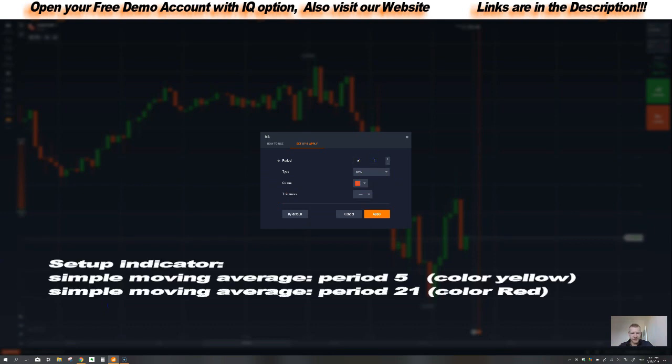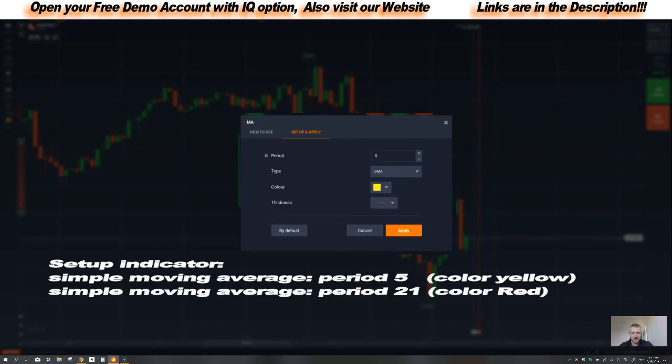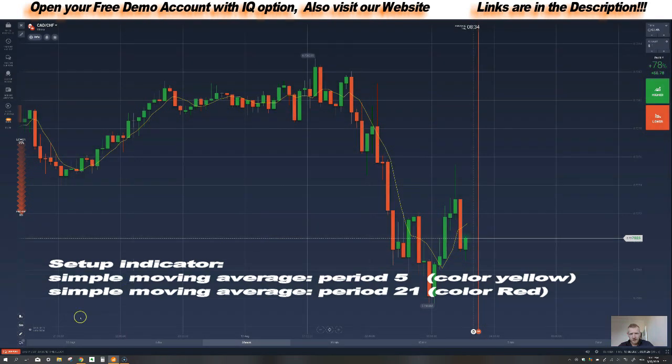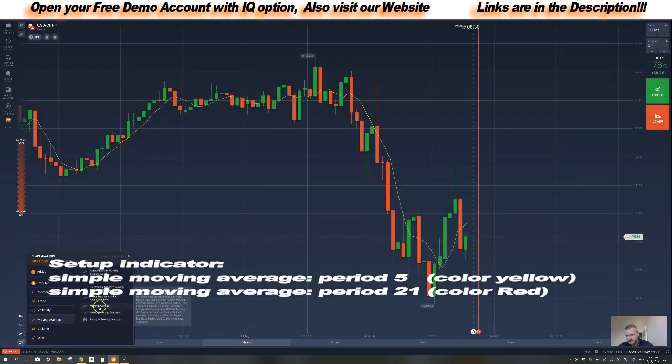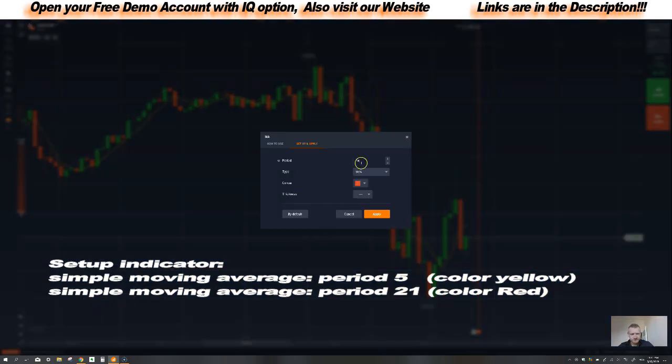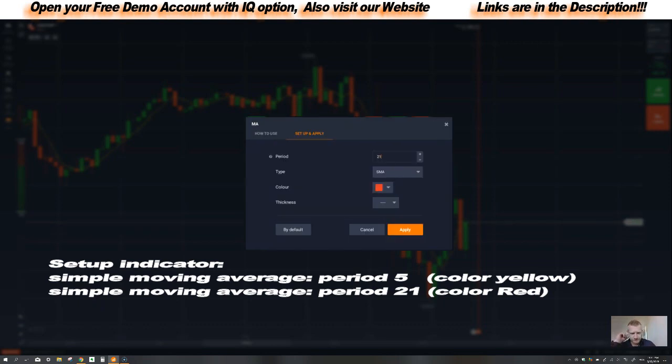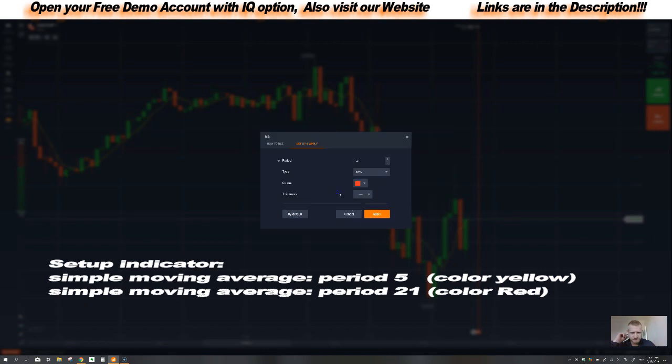The default setting is 14, but we're going to change this one to 5 and yellow. Then we're going to open moving averages again and set that one to 21, and make that red.